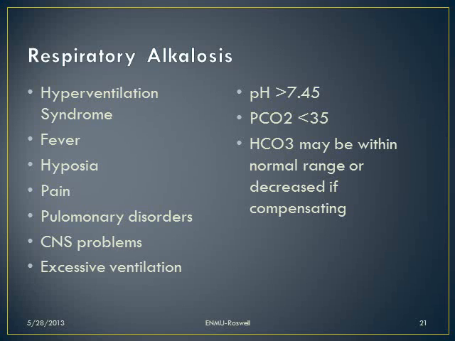So what are things that are going to cause respiratory alkalosis? Hyperventilation syndrome, like we talked about, first and foremost. Fever will cause a respiratory alkalosis. Hypoxia will cause respiratory alkalosis. Pain, obviously, because it's going to cause us to breathe faster. Same thing with fever: we're breathing faster, trying to blow off the heat. Pulmonary disorders, CNS problems, and again, breathing too fast. We cause respiratory alkalosis very commonly because we have a tendency to ventilate our patients too fast.